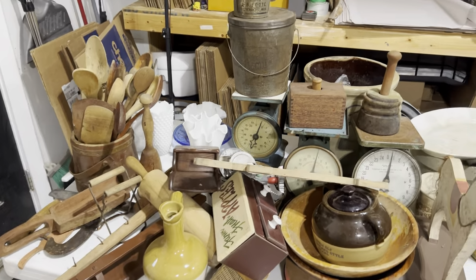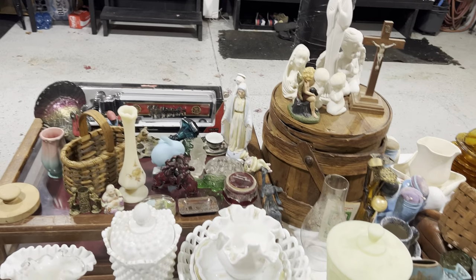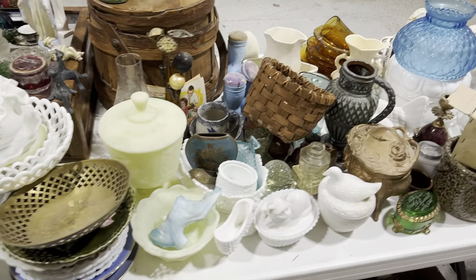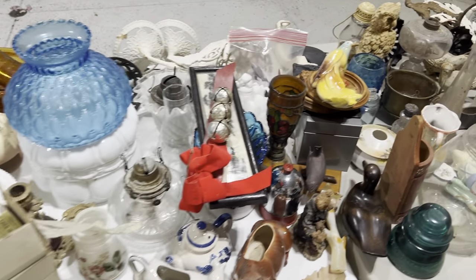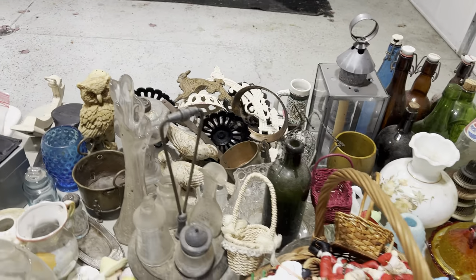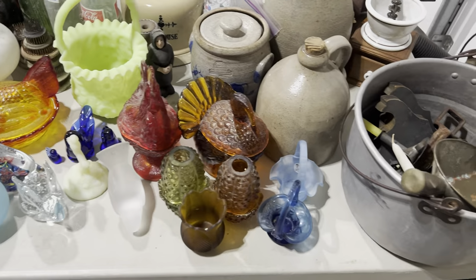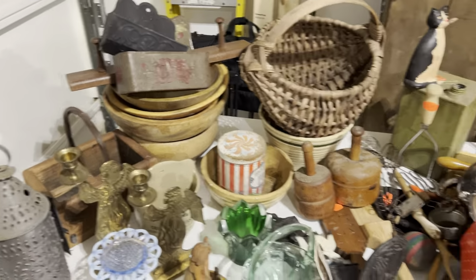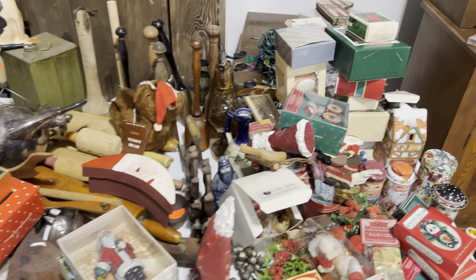This auction, there was a lot of stuff that you bought in boxes. What was in the box may have been a surprise. So this is our first round of going through the boxes, seeing what we might keep, seeing what might be questionable. So the haul that I'm going to show you actually is going to be when the items are cleaned up and I have gone through multiple times of what I think I see value in and what I think we are going to be keeping to resell.